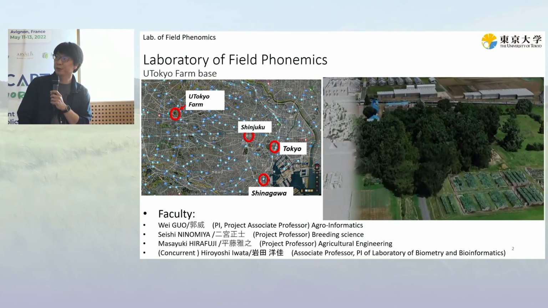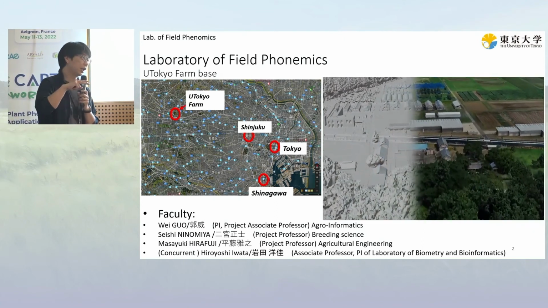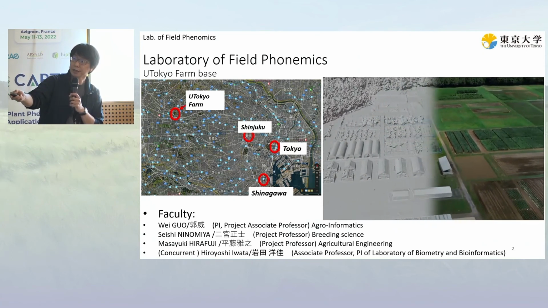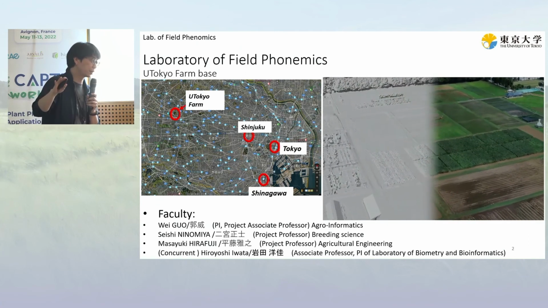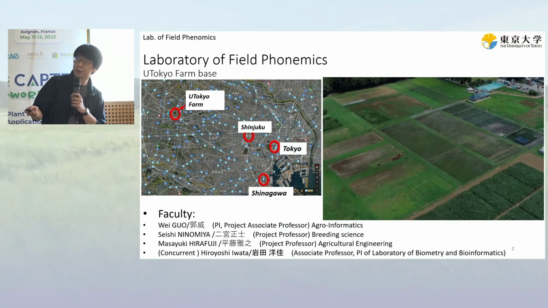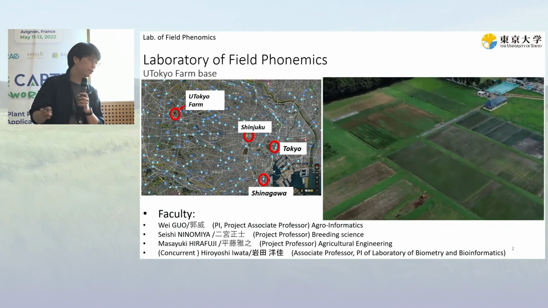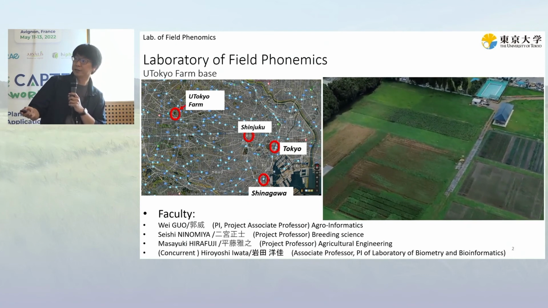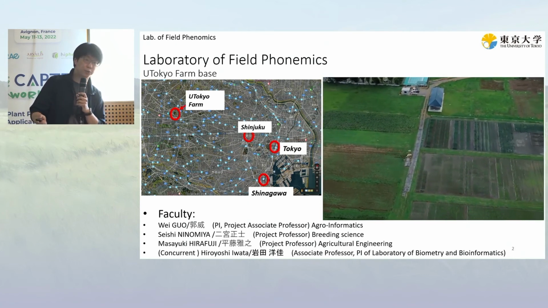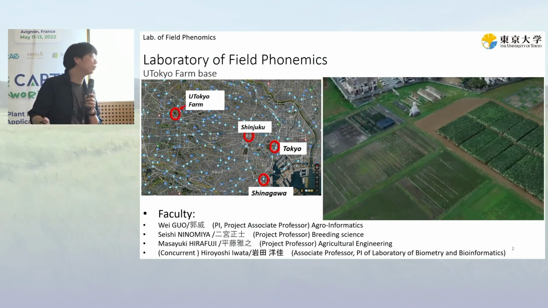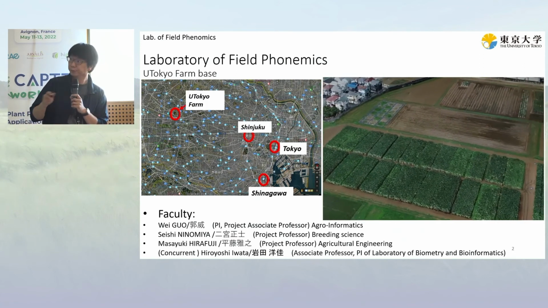Our laboratory has two bases inside Japan. One is in the middle of Tokyo, so everything is super expensive. And we have a big farm inside Tokyo city, and you can travel from the center to the field in just 20 minutes. So here's me as the brand new PI of this laboratory, and we have several colleagues coming from totally different backgrounds.